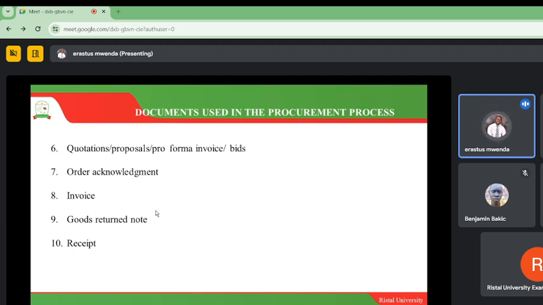Invoices, goods returned note. Sometimes we could be having goods that are defective. This act is very specific. If you have supplied to me computers and they are not working or they are defective, then I cannot just return them like that, or just come to your office and place them there. No, I need to fill in that information on the goods returned note to indicate that a return happened of a particular good or item. And finally, all forms of receipts that are going to show that this transaction took place.